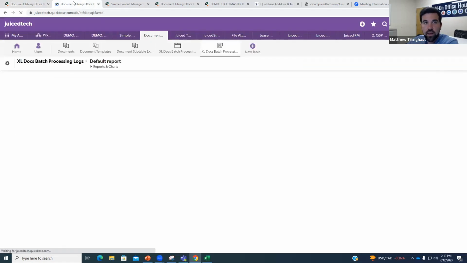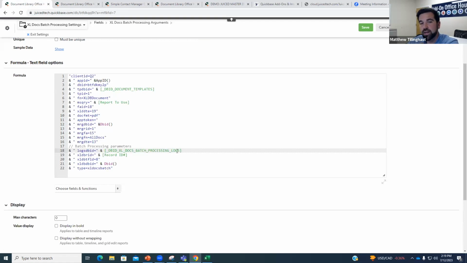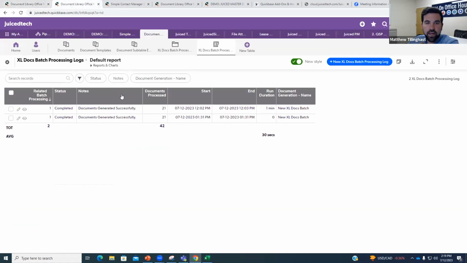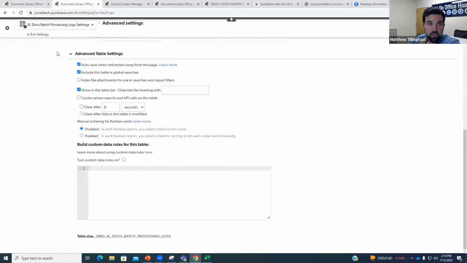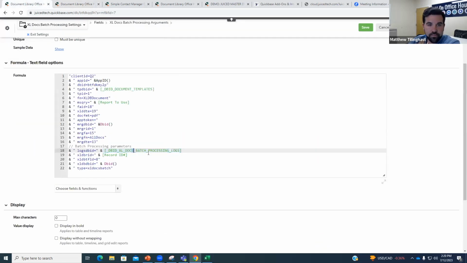And for those of you who don't know where to get that DBID from, you likely don't have to. We'll likely already put it in there for you. But if you have to get it and you don't know where it is, you would go to advanced settings and then find the table alias at the bottom here. It's pretty unknown that that's available for you, but you could always identify a table that way as well. If not, you could also use the regular DBID, I believe. Yes, so that's just a way to find that there. Just wanted to point that out. But anyway, we're pointing at that alias here for that logs DBID.